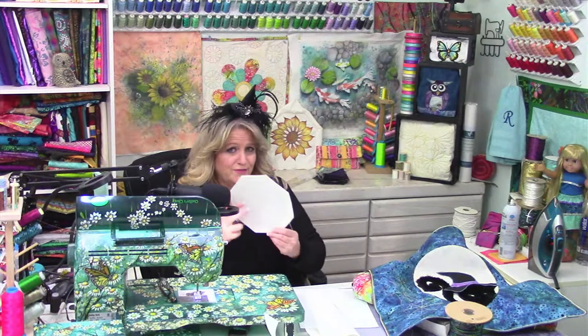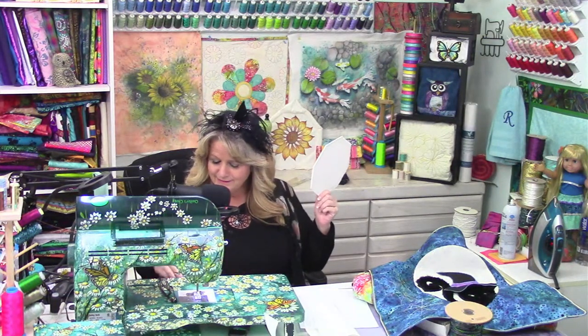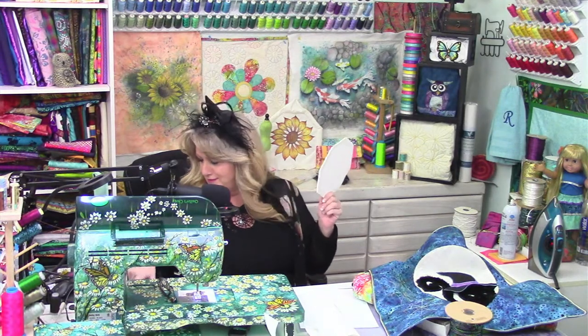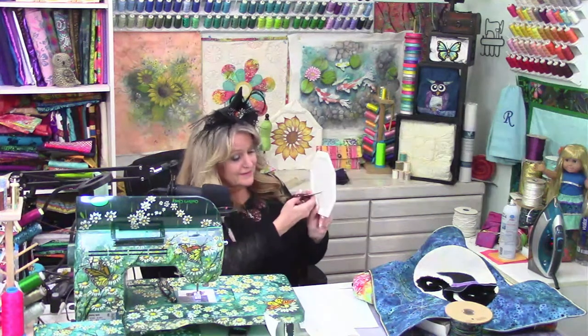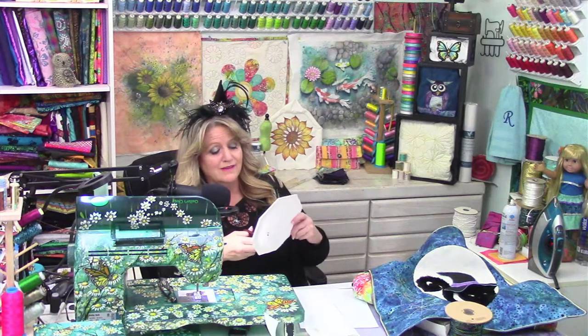Now you can hear the difference. It really does sound like a drum. And then you go like this, not with your applique scissors. And you just poke a hole and start cutting.